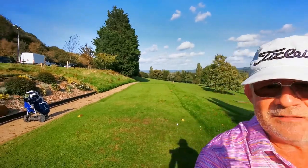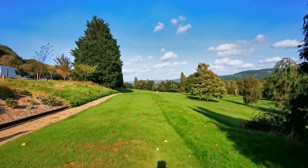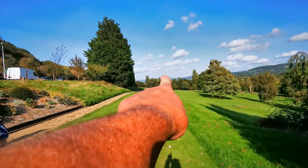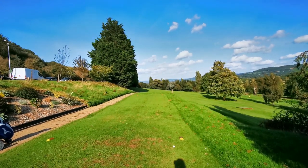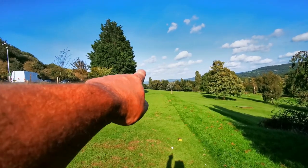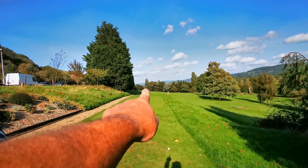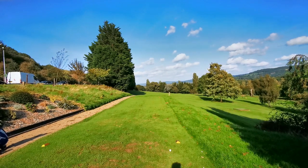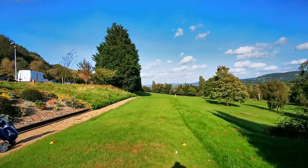Hello everyone and welcome back to Gloucester Golf Club. I'm on the 10th, the longest par 4, stroke index 2, and it is worth absolutely every inch of that stroke index. It's a dog leg left, the fairway slopes hard to the right. The line is out towards this tree if you can. I always try and hit a draw with a 3-wood. The ball's going to come down the slope and you do want it to come down the slope — you do not want to be stuck up the hill here, otherwise the second shot is simply impossible. So, a little draw, let's see if we can get to the bottom of the hill nice and safe.